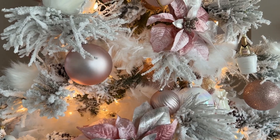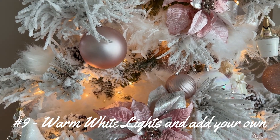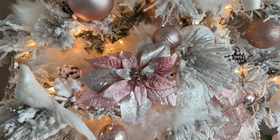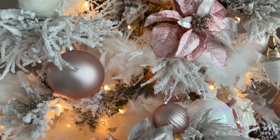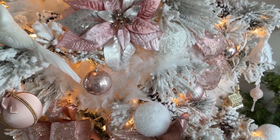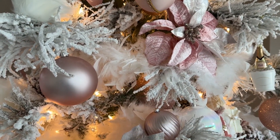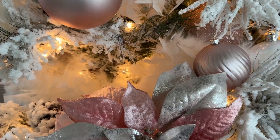Tip number nine: the lights you add onto your tree. Lights are very important, especially with faux trees. If you're looking to buy a faux tree that is pre-lit, you want one with warm white lights. I'm personally not a fan of the bluish LED lights — I don't think they're calming or attractive and they don't have that romantic feel. The warm white lights are very important. So if you're stringing your own on a real tree, you want the warm white ones, and if you're looking for a pre-lit tree, you also want the warm white lights.